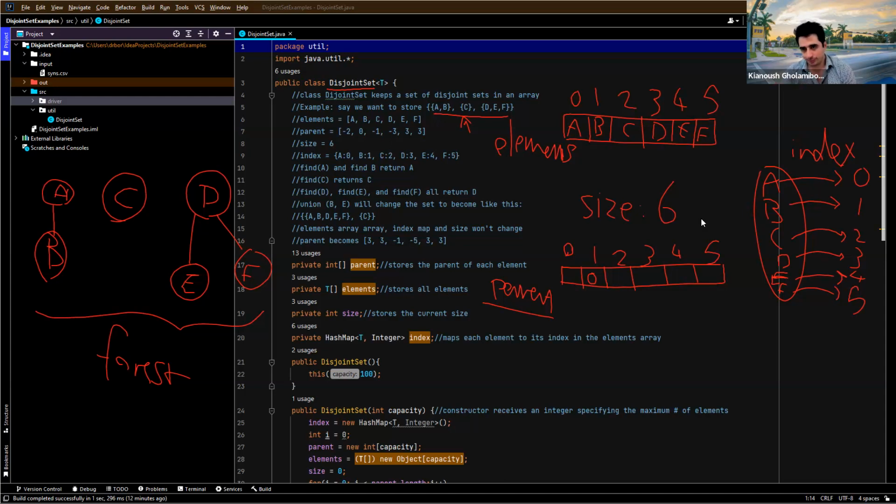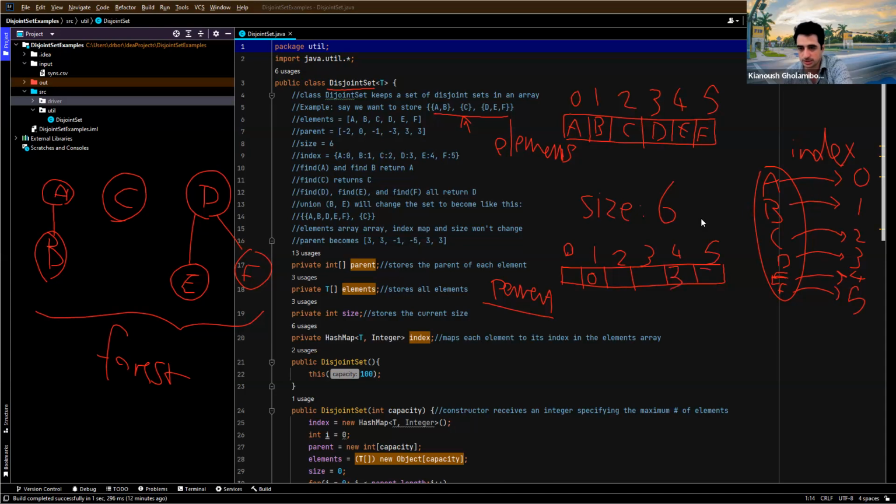is for element B, and B's parent is A. So B, or index 1, should contain 0, which represents A. That means the parent of B is A. Now, in order to show the parent of E and F, I should go to indices 4 and 5, which are for the values E and F, and specify 3 in them.